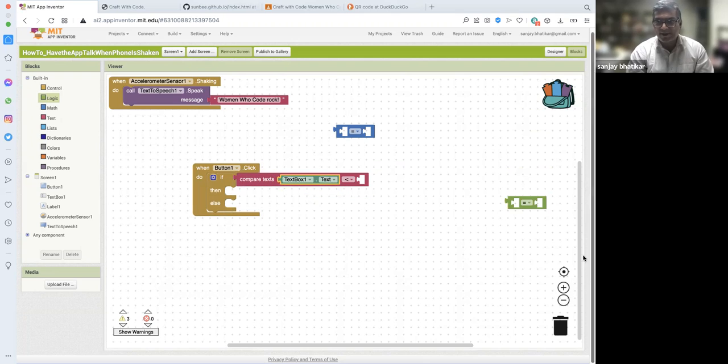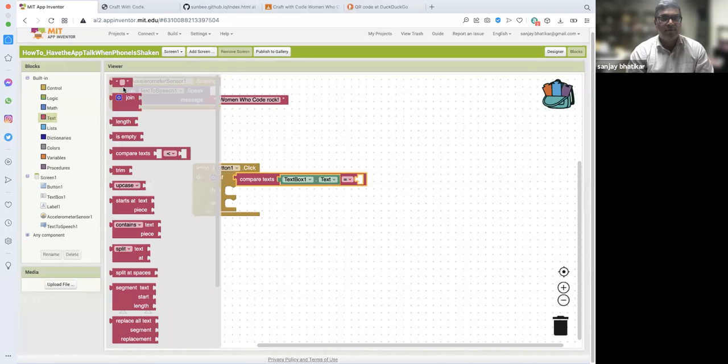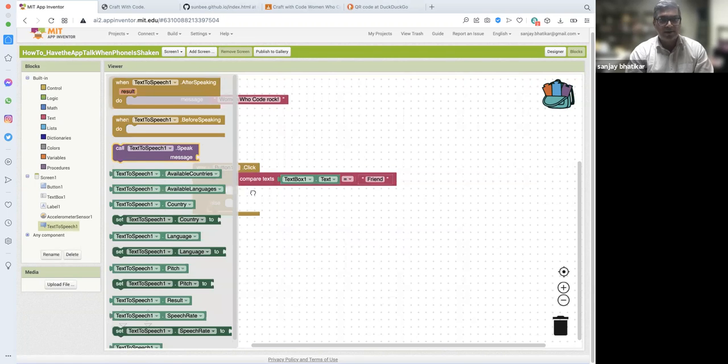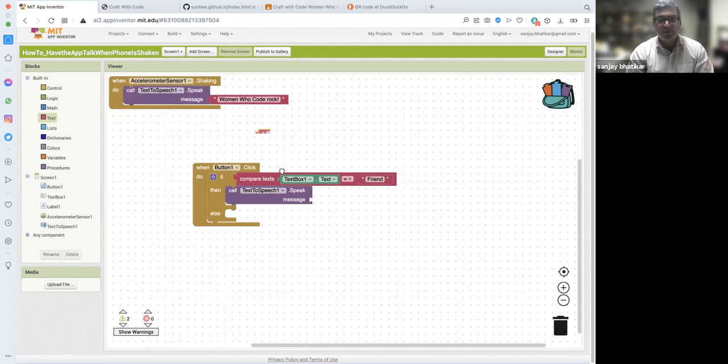We're going to take the text box text, move this out of the way, get rid of things I don't need. All right. And what do I want to test this for? I want to test that it is equal to friend, with a capital F, right? And if this is true, then what do I do? Then play the text to speech component. So speak some other text that I'm going to give you. Just say, if it is equal to friend, then say welcome. So it's just going to say whatever I type here. And if not, I'm just going to duplicate that code and change it to maybe not welcome. That's kind of rude though, isn't it?